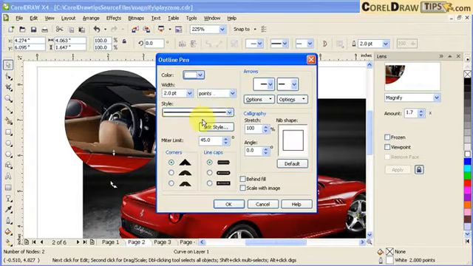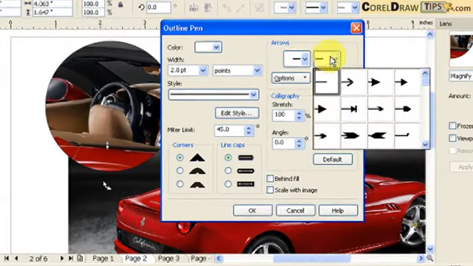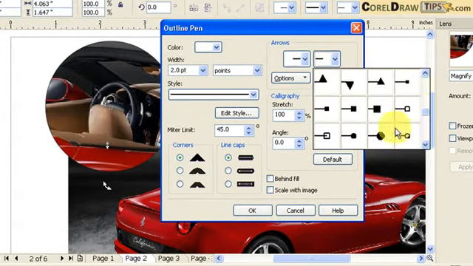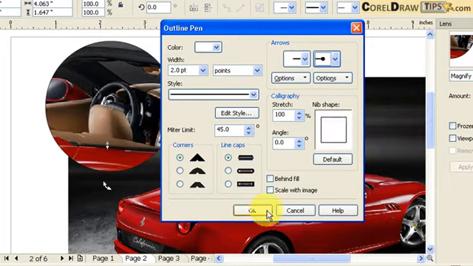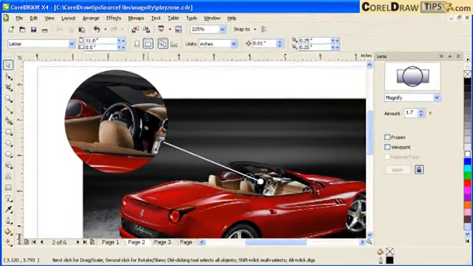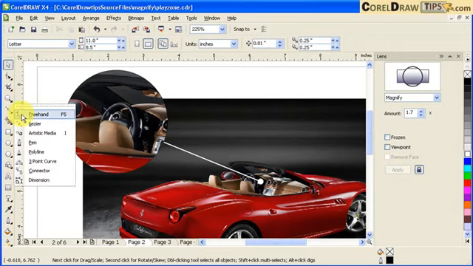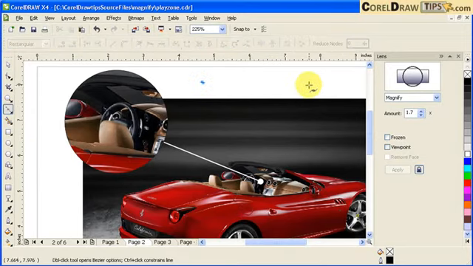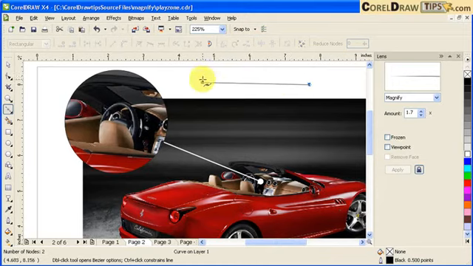Now, what if I want to put a leader dot? This arrow means that if I click here, because that's the first arrow, no, the last arrow, this would be the last point, and I'm going to choose this one, circle, and I click OK. So this one made a circle. Because when I click on my Bezier tool, let's say I click here and here, this was my first point and this one's my last point, right?